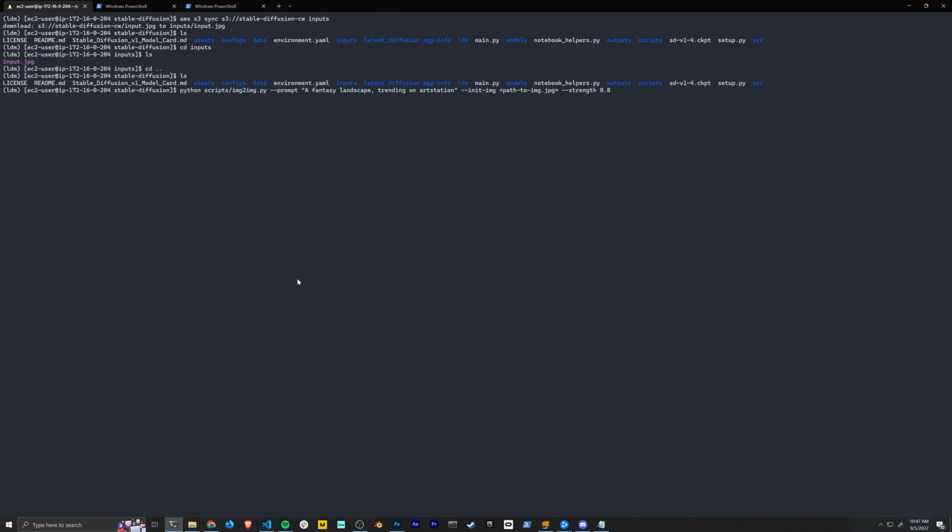And then go back, put it in. We just need to update that init image argument to be the path to the input.jpg file we just uploaded. So it's inputs/input. And then we still need to set the checkpoint argument as well. So we'll just set that again. And once we have that, we should be ready to run.